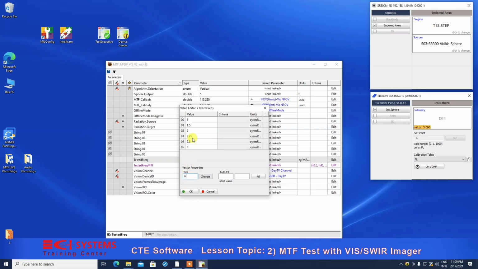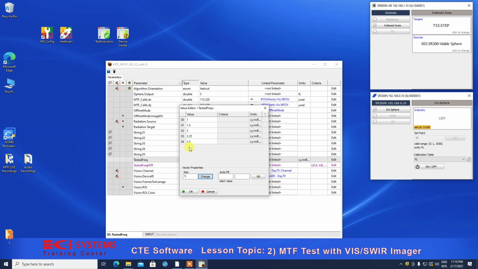Let's say we only need to go to 2.5 cycles per milliradian. So we only want 5. So we change the size of the vector to 5 and it deletes 1. Or we can do it the other way around, increase the vector size, and set the vector size as large or as small as we want.